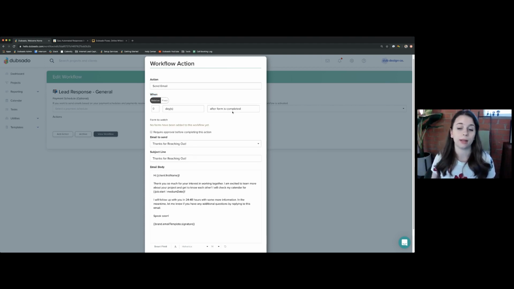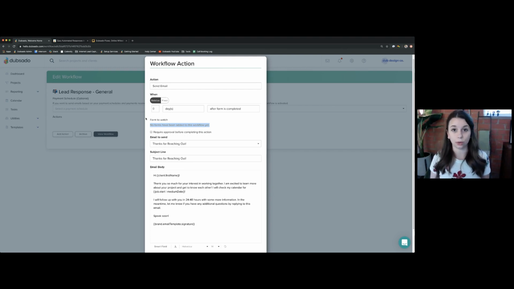So it may seem like that's the trigger you want because the lead capture form is getting completed. So we want to send the email after the form is completed. But in a workflow, this trigger is actually only intended for forms that have been previously sent through the workflow. So the lead capture form itself, it's not being sent through the workflow.